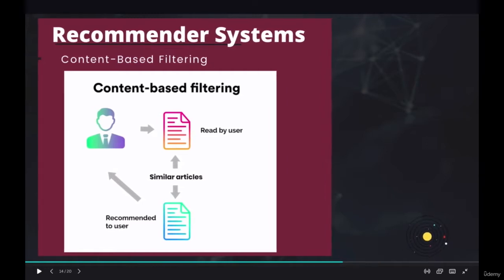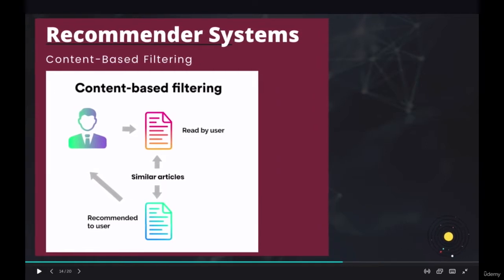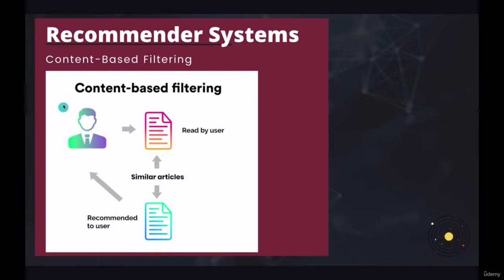All right, welcome back. In this tutorial, we're also going to see what is called content-based filtering, or content-based recommender systems. In the previous tutorial, we considered the popularity-based recommender system. In this tutorial, we're going to consider the content-based recommender system. Let's understand what content-based filtering is, and then we go to the lab session to see how we can implement it.